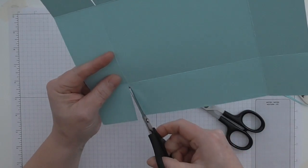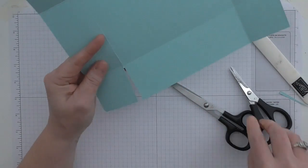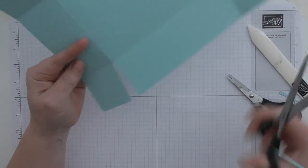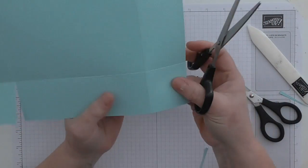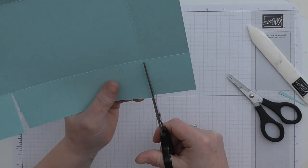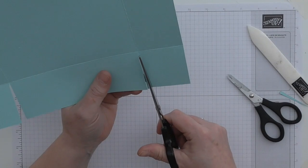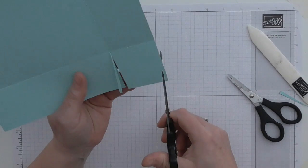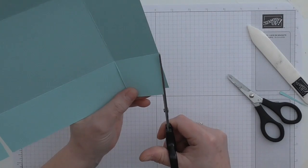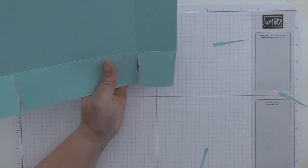Now those scissors are a little bit chunky, and I've got this little, there we go, got rid of it, and just gently notch there. The blades on these scissors are too wide really for precision cutting, but the length of them are perfect. I'm praying for Stampin' Up to bring some lovely large scissors out in the next catalogue. We can dream, can't we?